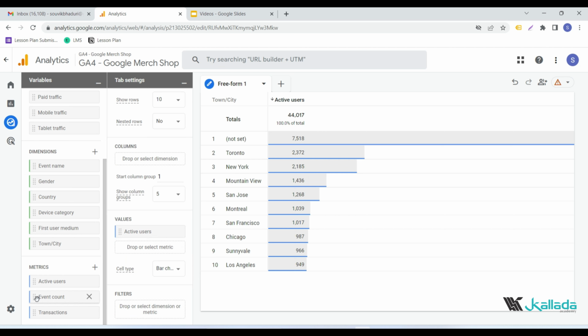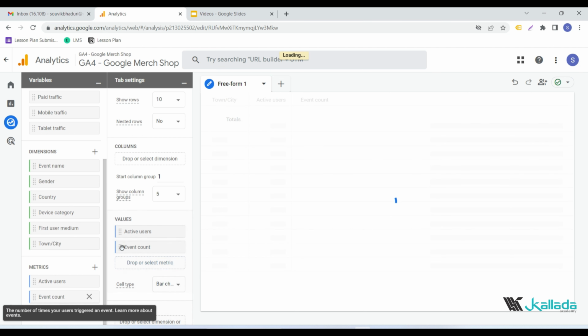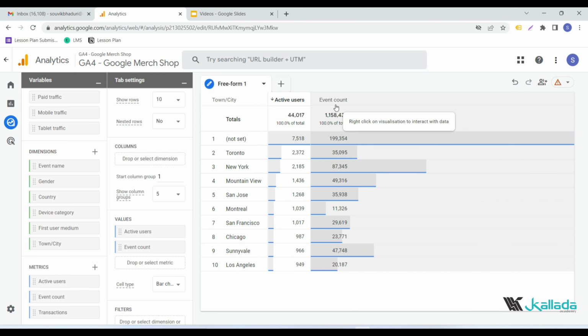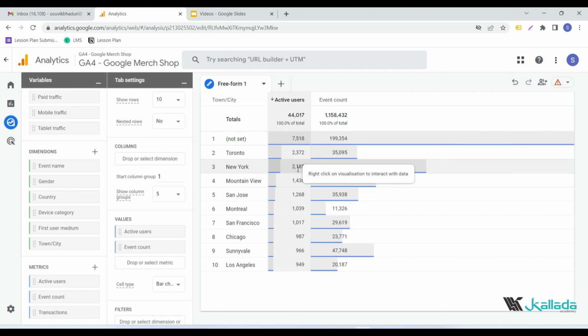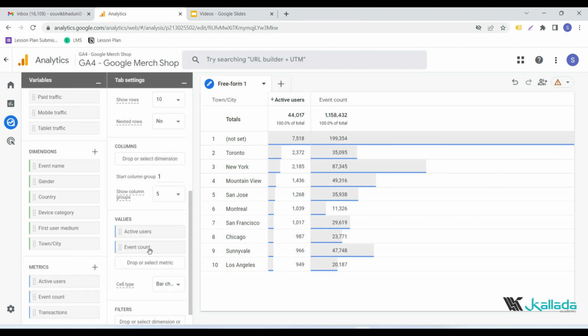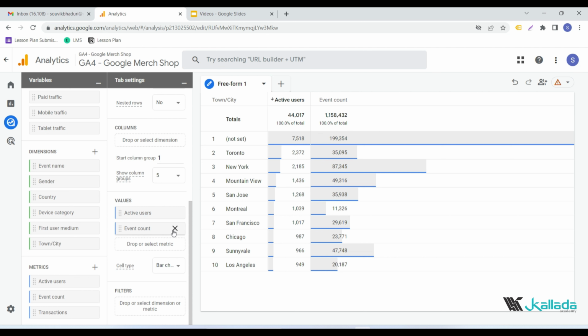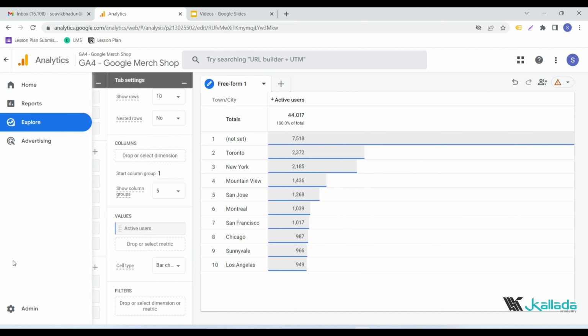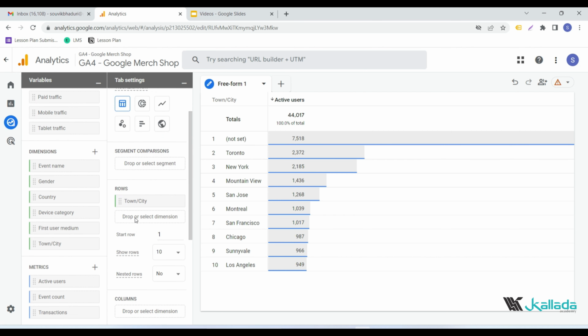So the event counts in itself, if I drag down and add on the values, on the columns I'll also get the event count values, right? So from Toronto we have around 2300 active users who have had 35,000 events, as per my specific requirements. If I want to delete any content, I'll click on it and the number gets deleted, right? So these are all customization options which are available.